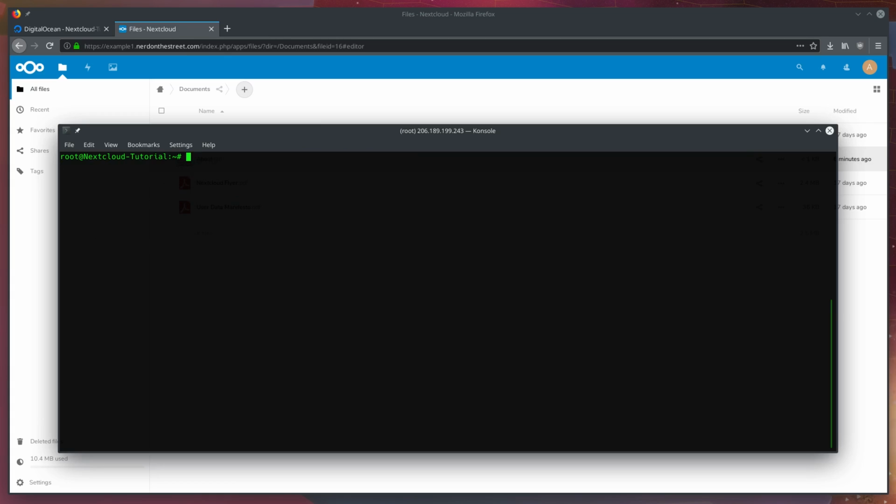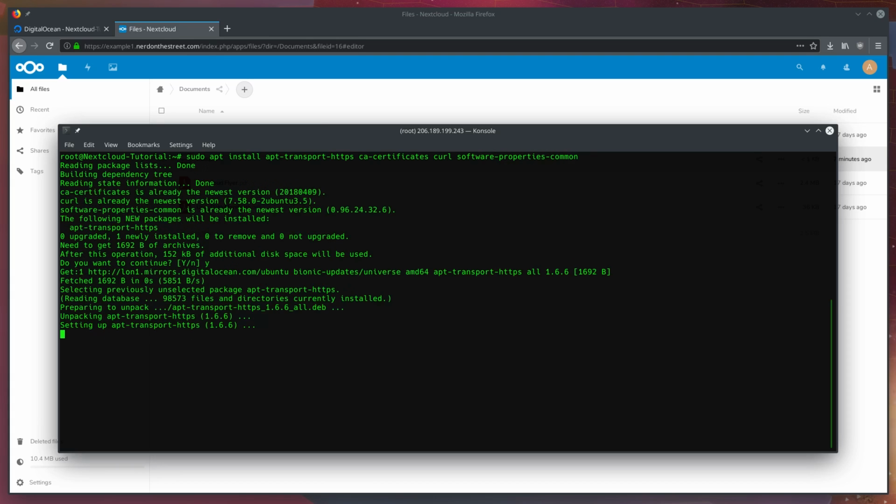So we'll clear our screen again. And Docker serves their repository over HTTPS, which is a good thing because it's secure. So we're going to install a couple of packages to enable apt to use HTTPS. That's apt-transport-https, ca-certificates, and curl, which I would think we already have, but we've got software-properties-common as well. So install those 4 packages. And yep, curl we already did have, as well as CA certificates, which we probably installed with Let's Encrypt last video.